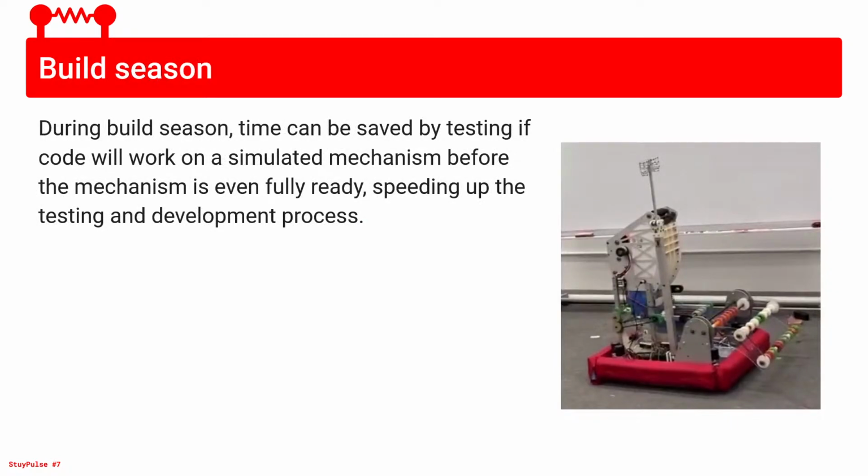During build season, this is pretty much applicable to everyone. I don't know if you guys have experienced this on your team, but at least for us, oftentimes software engineering finishes parts and subsystems of the robot before they're actually built. We can't really test on the robot, so at least this year, we started doing simulation so we can start testing right away.